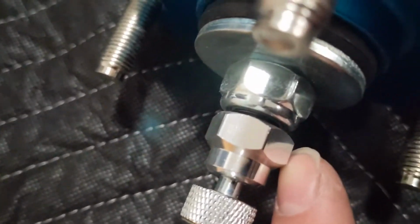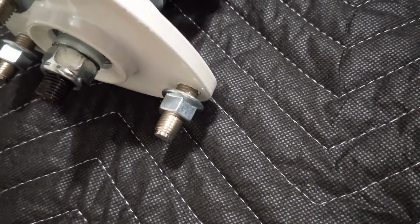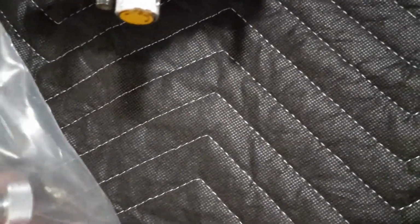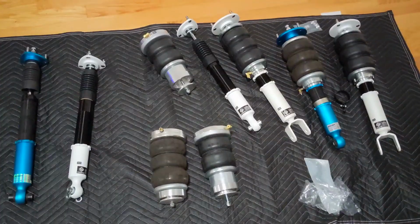Oh, actually, this is different. The older ones have that. Oh, it looks like this knob is part of this. That's another difference. This one has it also. Oh, actually, the new one's got it too. Never mind. They're there. Disregard that. Same for this adjustment screw. All right.